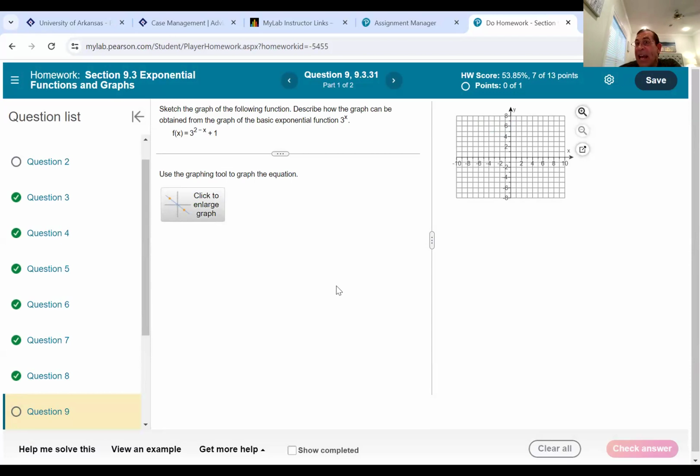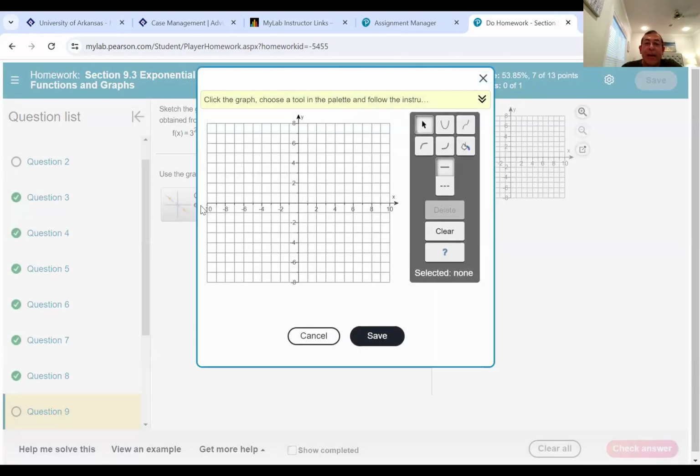The x being negative is going to reflect you over the y-axis. So they just got it out of order, but it could be negative x plus 2 if you wanted to put them in order. And then at the end, that plus 1 vertical was going to move us up 1. So this one, we actually got to graph first. So let me show you how to do that.